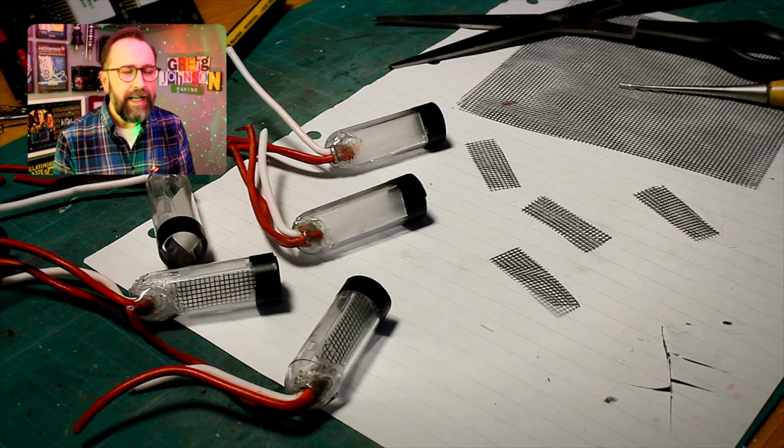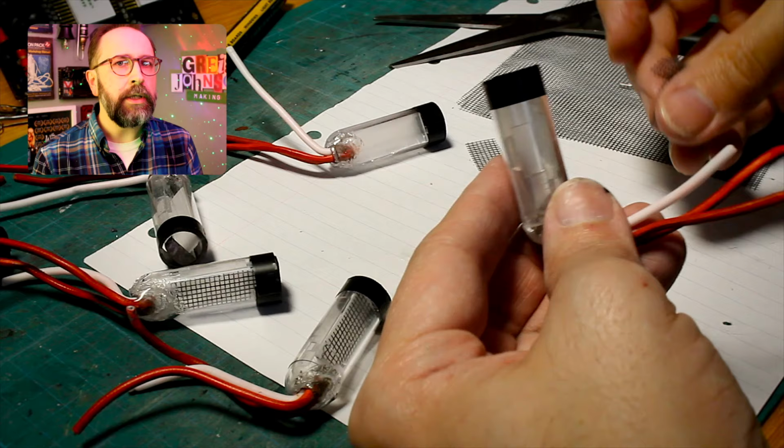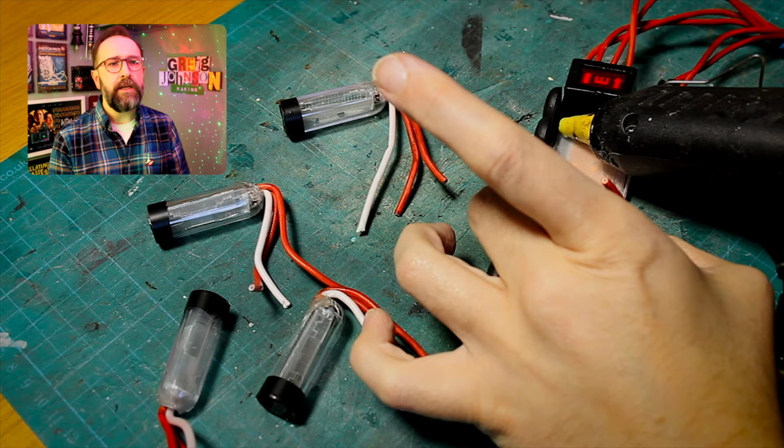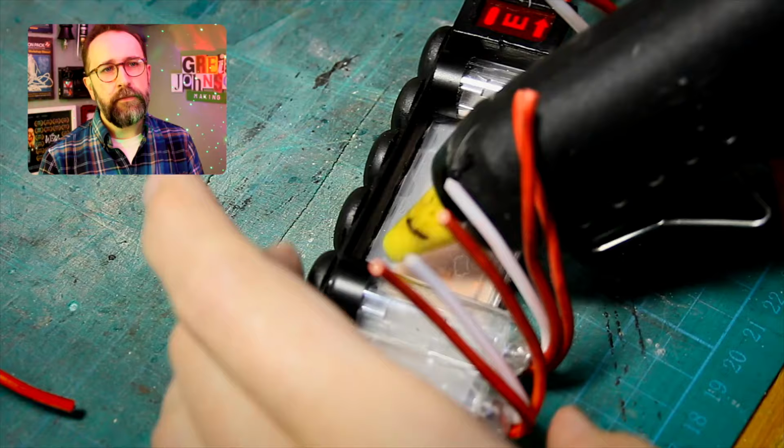Let's put more detail in these tubes. Wire mesh. You know I love a mesh under a glass. You might not know that. This might be the first time you ever watch me. I love mesh under glass. So I'm finally, just to finish them off, putting in a little rectangle of wire mesh stuff that you put in a grate. And then I'm sticking these all in place with nice clear hot glue. It's going very well. The little domes on top don't line up, but that doesn't bother me.